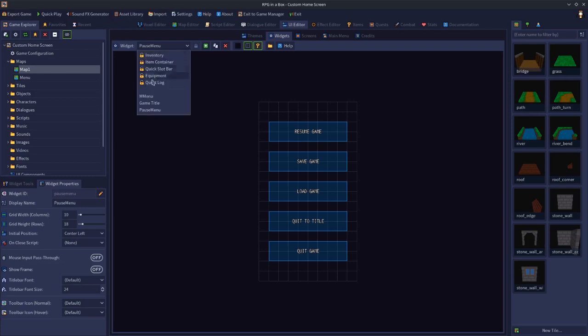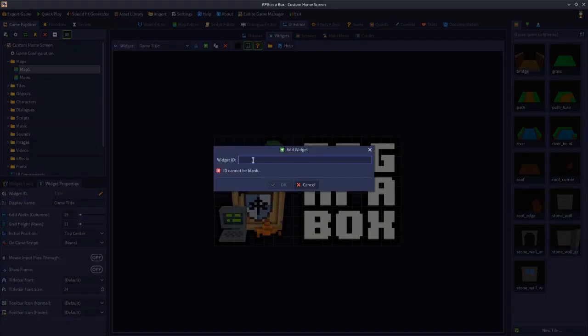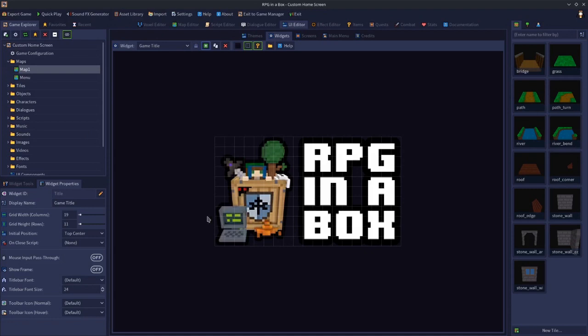So the first thing I did is I created a game title widget. So what I did is I went to add new widget, and in this case, I gave it the ID of title. So I would have typed title into there. Okay, and then I would have created it. And then what I did is in the options of the widget, I turned off the frame.